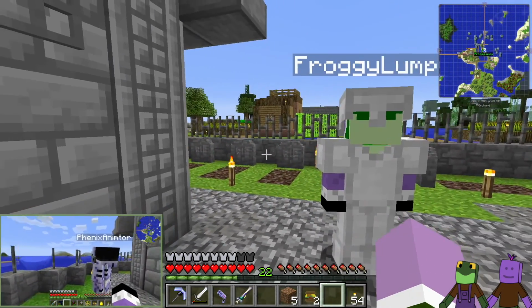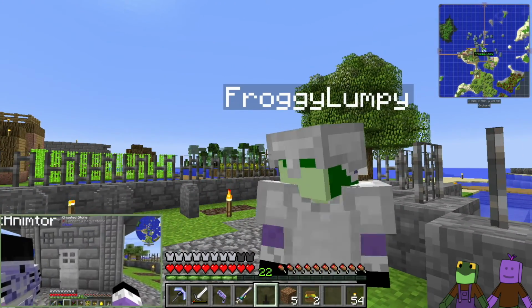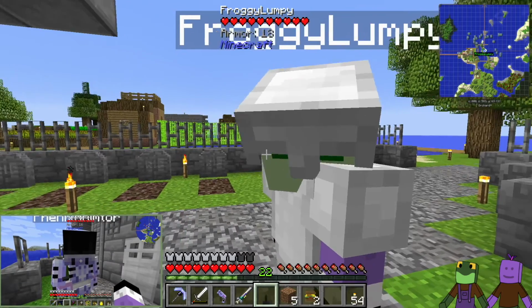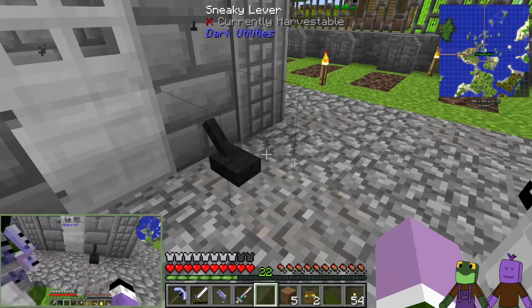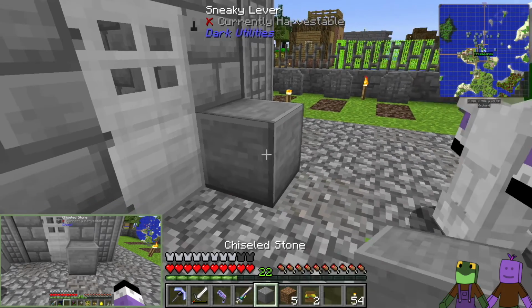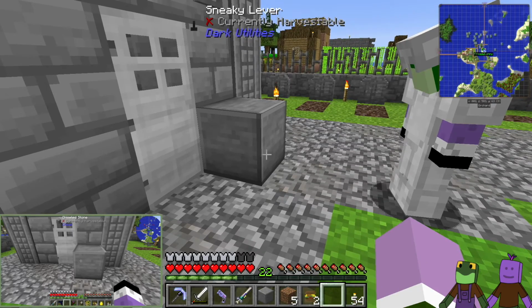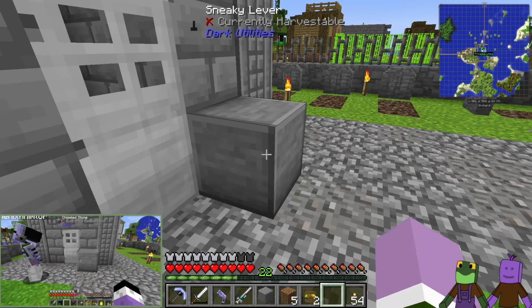Here's something that's really cool. This is called a sneaky lever. A sneaky lever. Where is it? Because it's in my hand. Because I don't see any lever. It is really sneaky. It's so sneaky, it's in my hand. Place it down like that. And then you can take a block and place over top of it. Oh my gosh, that's what a sneaky lever is. And then it works like a normal lever when you right click on it.